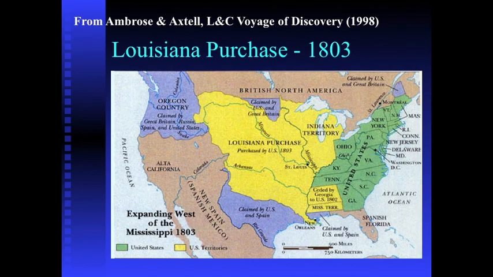What's the dividing line of the Oregon country? What's the definition of contiguity under the doctrine of discovery? It's the drainage system of the major rivers. The Louisiana Territory is the western drainage system of the Mississippi, and the Oregon country is the drainage system of the Columbia River. This element of the doctrine of discovery was used to define these territories.